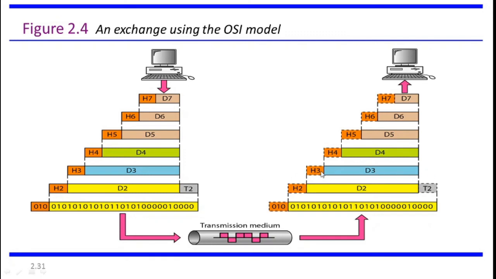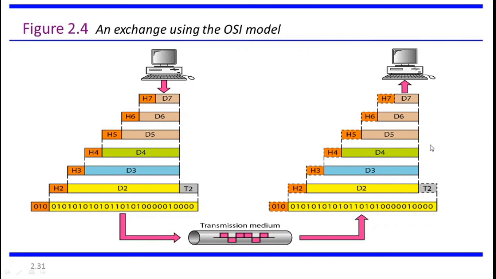At the network layer, H3 is taken to identify whether it belongs to the same network, and if so, the segment part is taken and sent to the transport layer, where H4 is opened, and based on that the connectivity is verified. Then the H5 in the session layer is separated, and the segments and synchronization and all these things are verified.